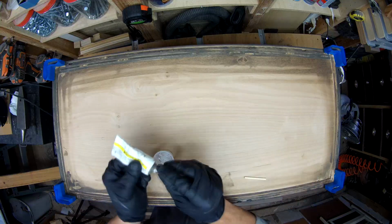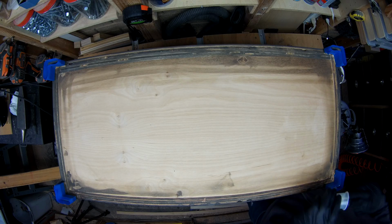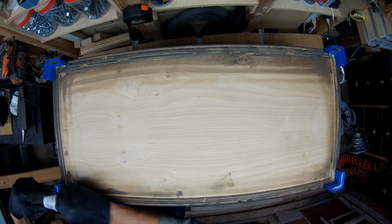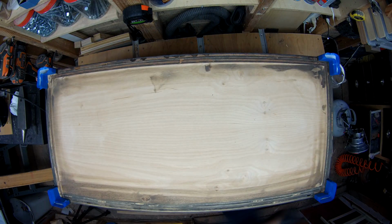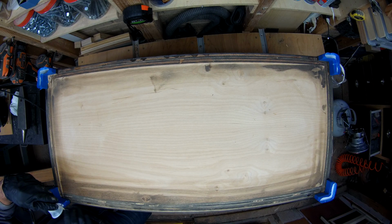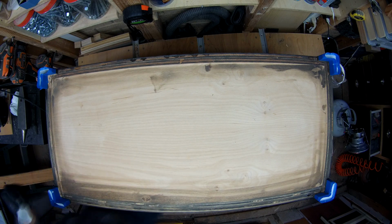And another thing you might want to think about when doing any wood projects at all that might be in standing water for any period of time, is doing epoxy feet. All you do is just take a little masking tape, tape off the feet, mix up a little 5-minute epoxy, and do a real thin layer on top of the feet. That way, if it's ever sitting in standing water for an extended period of time, you're not getting that water ingress causing the wood to expand or ruin your joints or anything like that. So that's what I'm doing here, and then we're pretty much done.